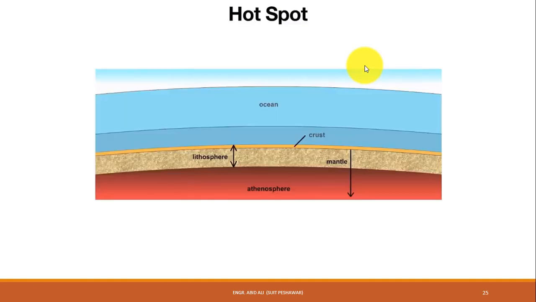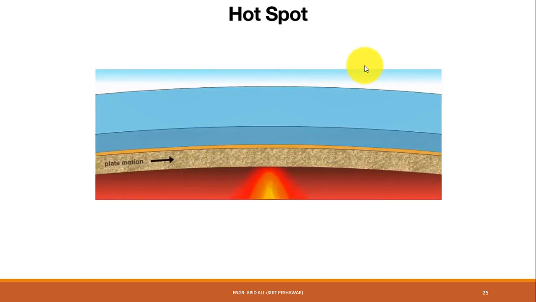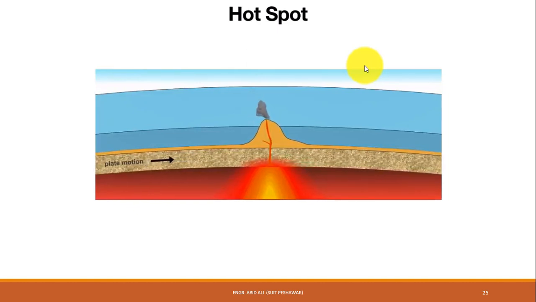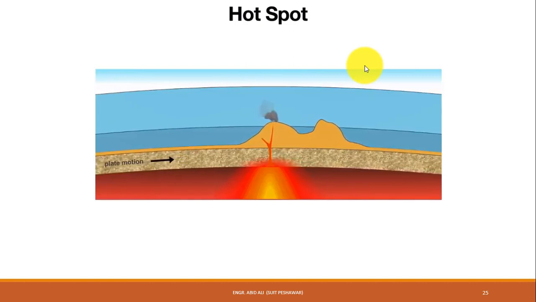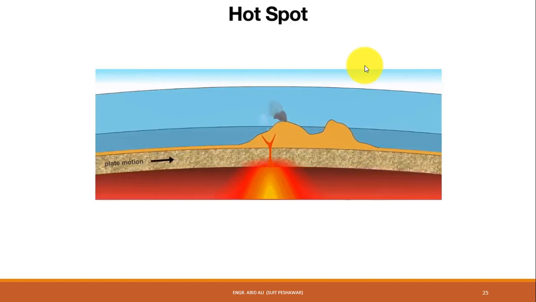Here's how they work. If you look at this diagram, you'll notice a mantle plume coming up from the asthenosphere. It's a hotspot where the magma is strong enough to punch through the lithosphere to create an active volcano. But the lithosphere is moving, because remember, all the pieces are constantly moving around, so this active volcano is dragged to the side, making way for a new active volcano to form, and that is dragged to the side and a new one will form, and so forth.